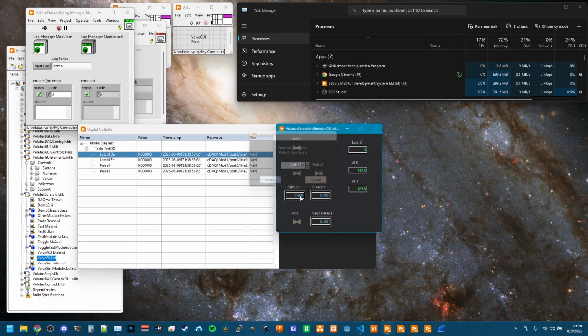And if I exaggerate this and reconfigure all of these, now what should happen is this will come on for half a second, and right when this turns off, this will turn on for half a second. And if I set the delay to 1 second, this will turn on for half a second, they'll both be off for half a second, then this will turn on for half a second, because now there's a half a second delay after this one finishes.